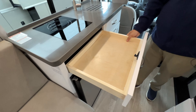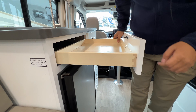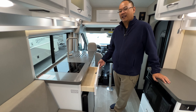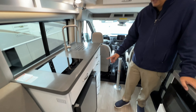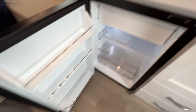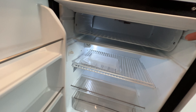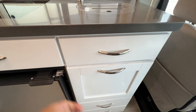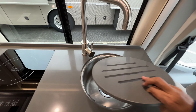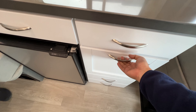Below the cooktop we have a full extension drawer. One thing about Coachman I liked is you don't see exposed hardware — the drawers are all built with real dovetails and solid wood, where a lot of others are particle board stapled together instead of screwed. Below that we have our Nova Cool refrigerator — it's very tiny, we'll see how much food we get in there, but it goes pretty deep and has a little tiny freezer. On the other side we have our sink — it's a round sink that looks pretty small, but this whole van is pretty small.